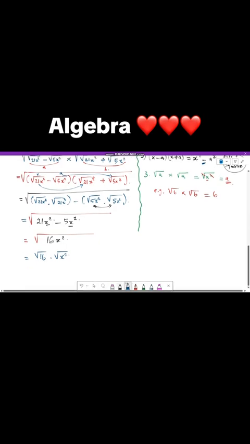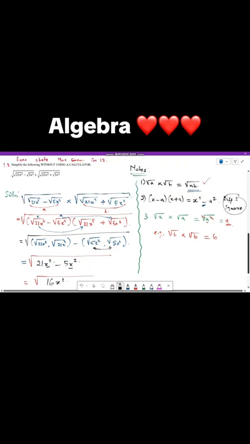And what is the square root of 16? We know the square root of 16 is nothing but 4. And what is the square root of a square? The square root of a square is nothing but the inner quantity. So we'll just have our x there, because this square root and the exponent 2 will undo each other, and this becomes our final solution there.